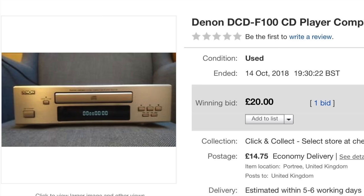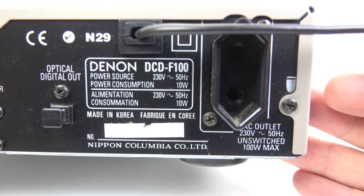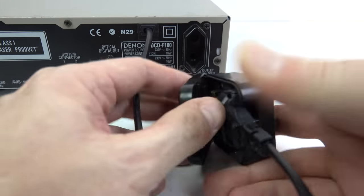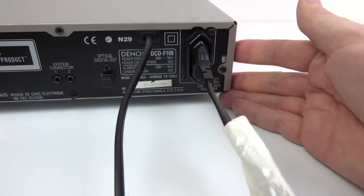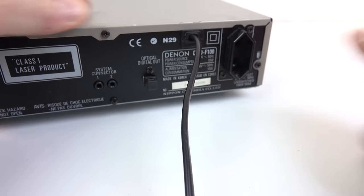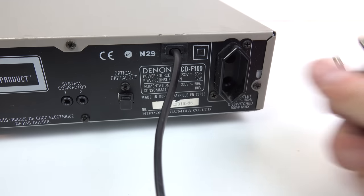The only other item of note on the back is this power outlet on the right — it says it's unswitched, which means it's on all the time as long as the first device is plugged in. The idea behind these is it enables you to daisy chain a number of different components together whilst just using one plug into the wall on the first device. In my hi-fi this comes in very handy because I've got a number of Japanese components that just run off 100 volts. I've got them all daisy chained together, and on the first device that's running off a step-down power transformer, so I don't have to use multiple step-down transformers, one for each device.